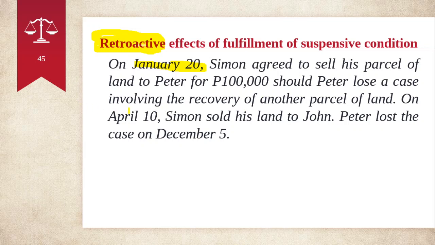Okay, now on April 10, so hulat-hulat na si Simon, wala na siya kahulat. On April 10, Simon sold his land to John. Okay? Kasi dugay man kaayo mahuman ang kaso, parang feeling na siguro niya, madaog si Peter, kaya di ba, ang condition is mapildi. Feeling niya siguro mananalo si Peter, kaya binenta niya na lang sa iba. However, they realized that on December 5, Peter lost the case.